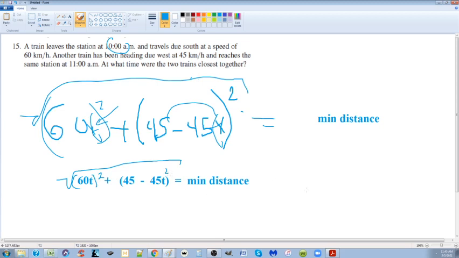And that is because on any object, since he's moving this way and he's moving this way, their shortest distance will be measured by some sort of hypotenuse measurement at some time. I just don't know which hypotenuse is going to be shorter because they're moving at variable speeds. So solving this means taking the derivative. So fortunately, we can take the derivative of this because it's the same as this.